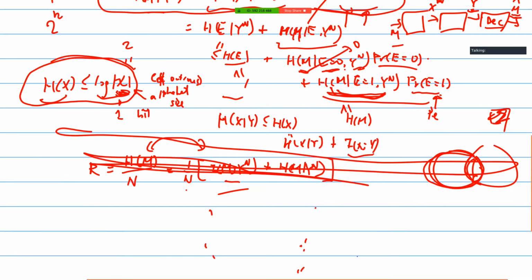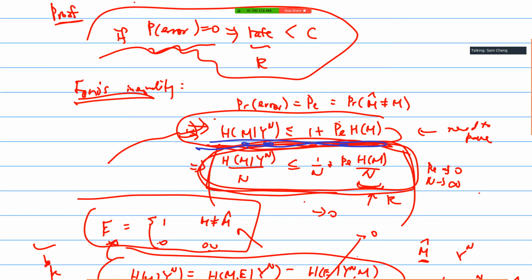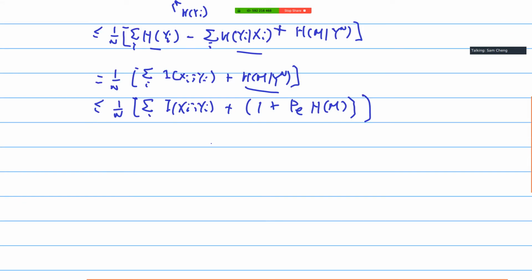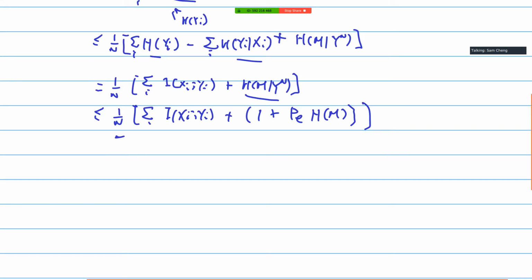Let me just make sure Fano, where's Fano? Yeah, Fano is here. So then of course I have 1 over n here. So 1 over n of this, this PE is equal to 0. Assume that PE will approach 0, so these terms will be gone. So it's just 1 over n. So the whole thing will go to 0 as n goes to infinity. So therefore this will just go to the sum over i of xi yi, 1 over n, as n goes to infinity.